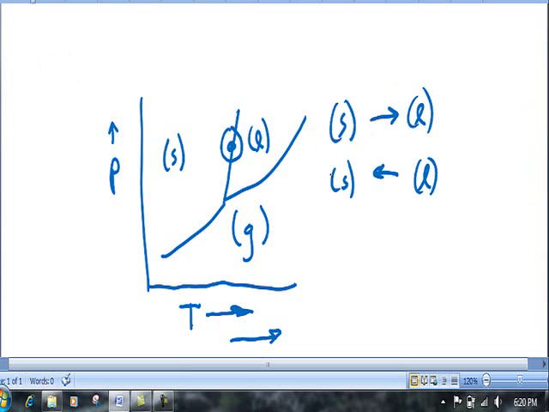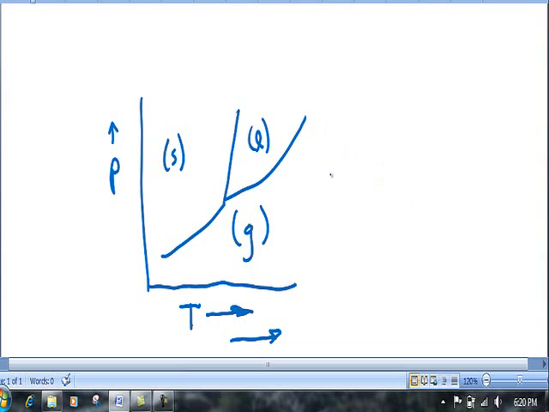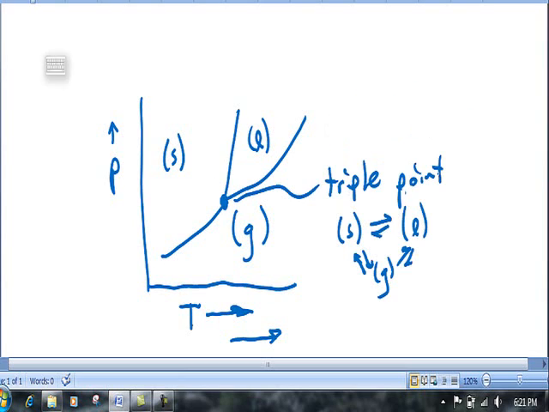change is taking place. In the circumstance where the pressure and temperature brings us right to the point where all three lines intersect, this is something known on phase diagrams as the triple point. And it's a rather unique circumstance in that at the triple point, all three phases are in equilibrium. So at the conditions of the triple point, we would have solid, liquid, and gas phases all existing simultaneously and all in a state of equilibrium with one another.